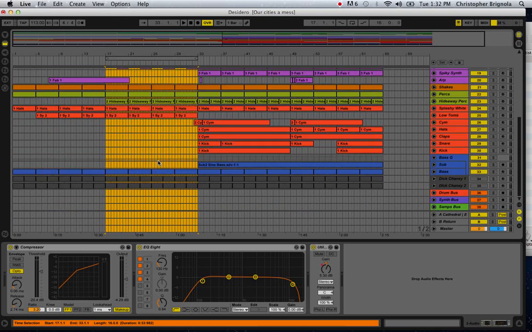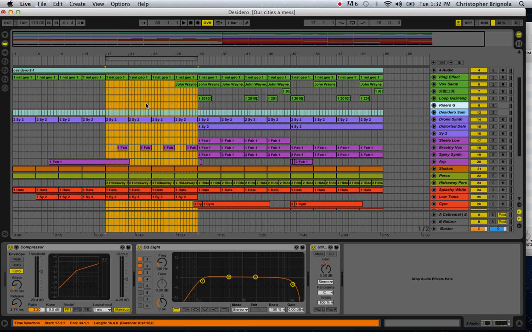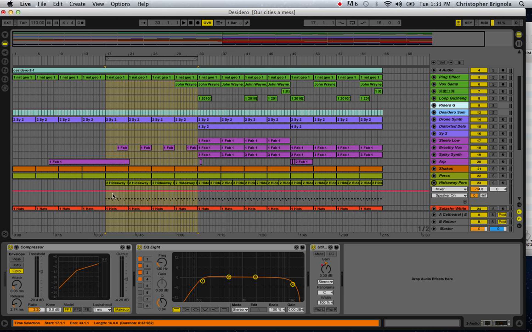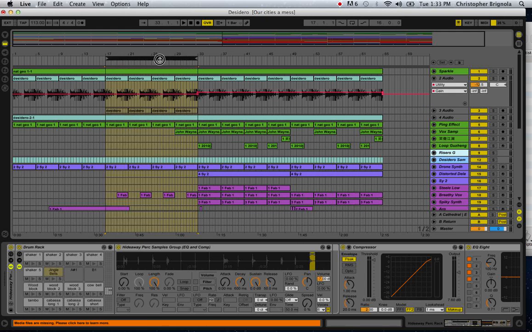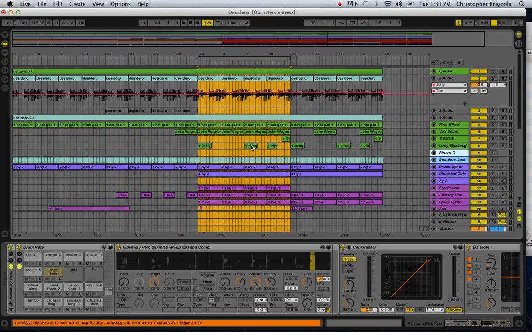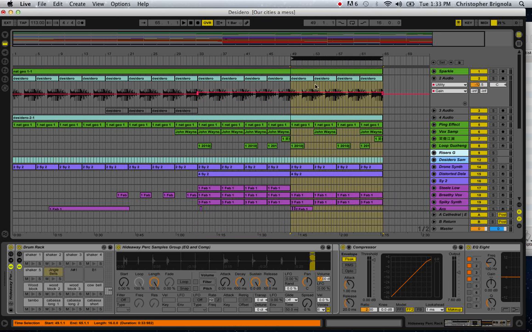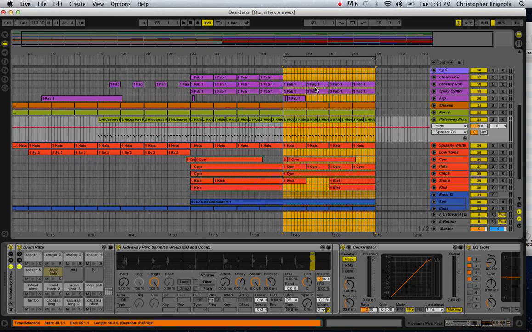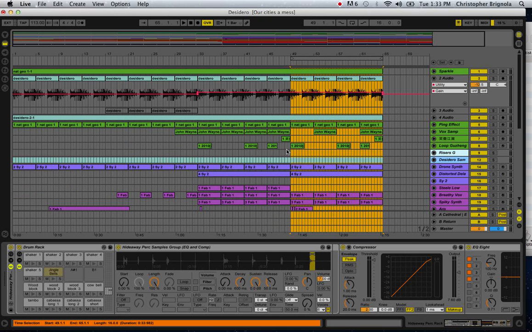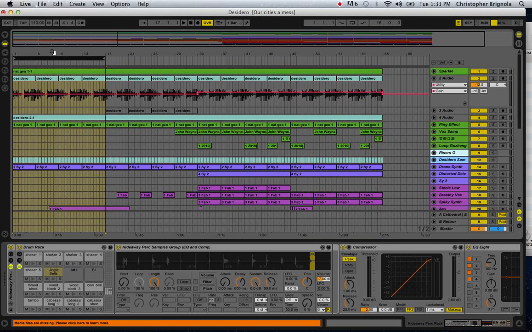The next 16 bars add in some little bits of percussion, another little synthesizer bit. This right here are some percussion samples that I recorded up at the Hideaway Studios. Next 16 bars, the drums enter. The last 16 bars, a little bit more of just a synthesizer change up, just really small adjustments here, and then I believe I have some kind of effect on the hi-hats, probably a beat repeat, so they play in little 16 or 30-second bursts. I'm not sure exactly what I did, but we'll get into that.